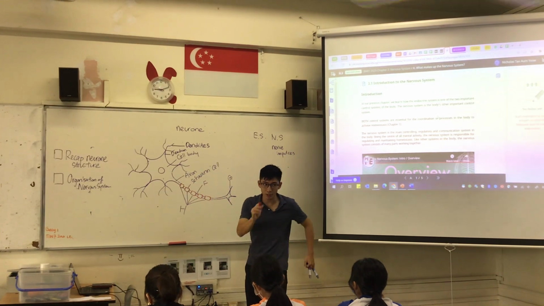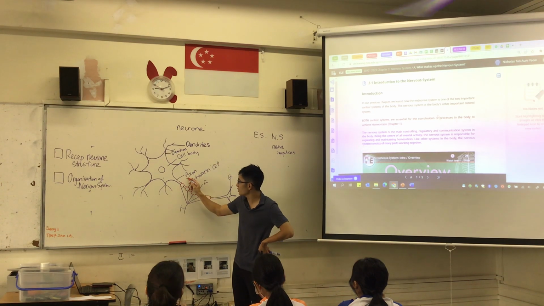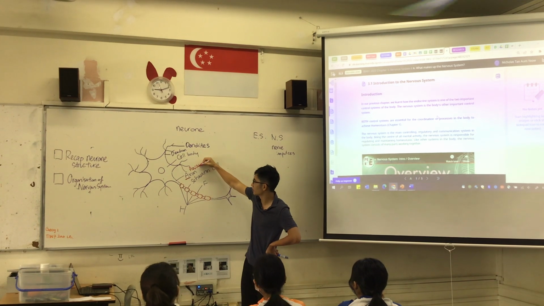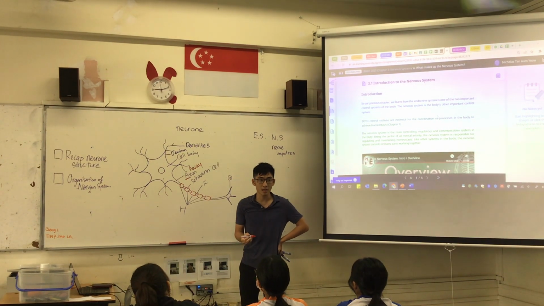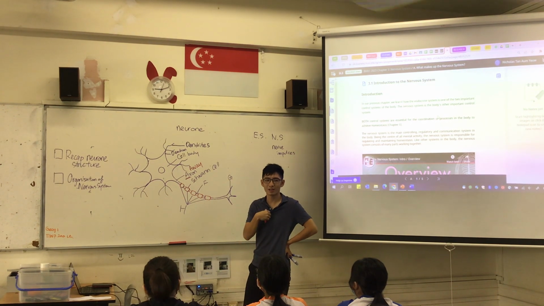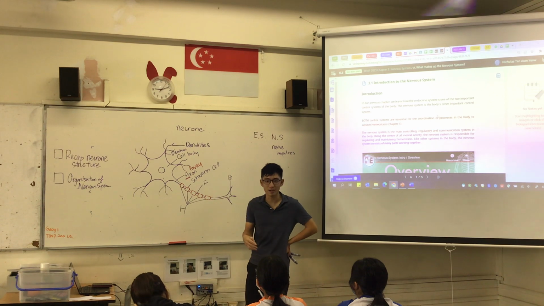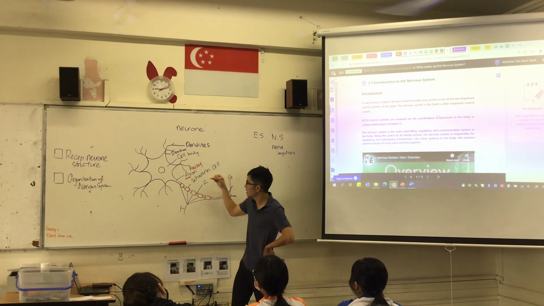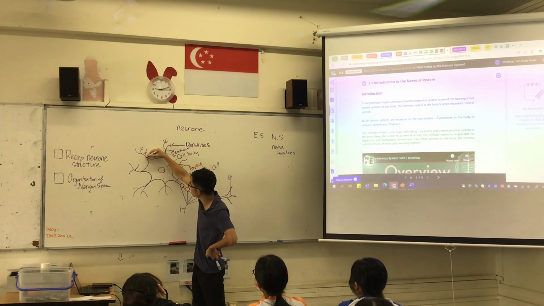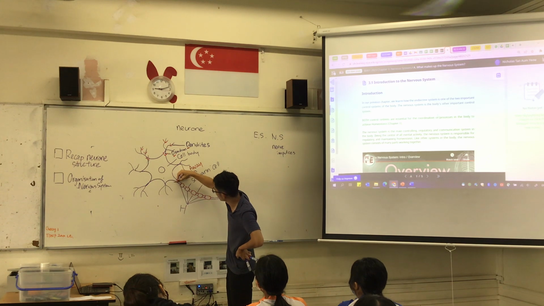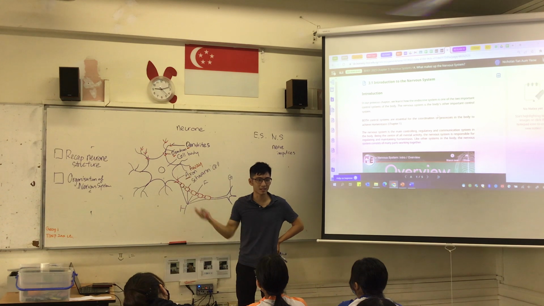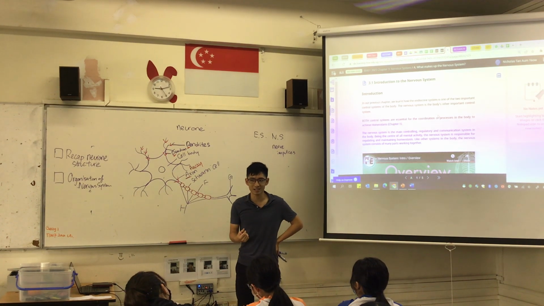This is very important to take note of. Axon is the one that transmits nerve impulses away from the cell body. It's not A for away, it's just nice. This is how I remember, or rather your seniors teach me how they remember. A for away. Dendrites is the one that will receive the nerve impulse. So they'll receive it, and then after that the axon will transmit away. Do you have any idea of how you can remember D is the one that's going to the cell body? Any ideas?